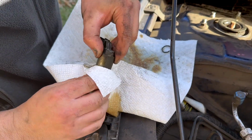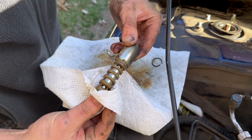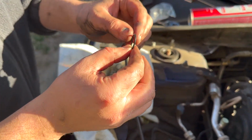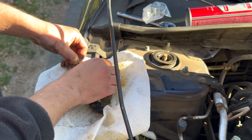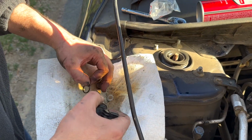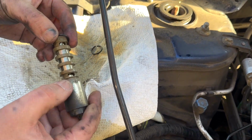Let's get that little clean down. And then we'll go ahead and install the ring. All right, so as you can see, this is the new seal. It's nice and pliable. The other one was too stiff, very stiff. Feels like plastic almost. So essentially what we can do now is our objective is to get it all the way back to the end.